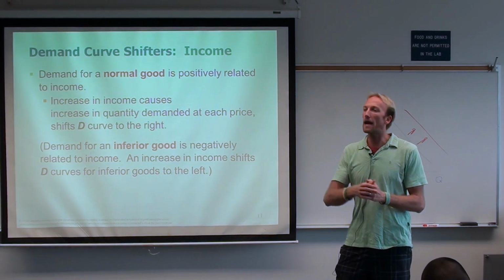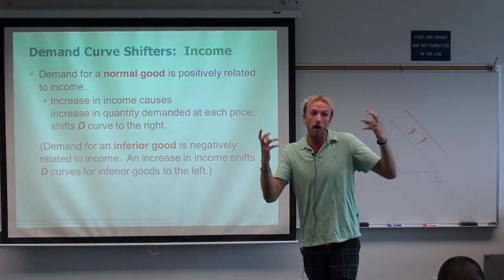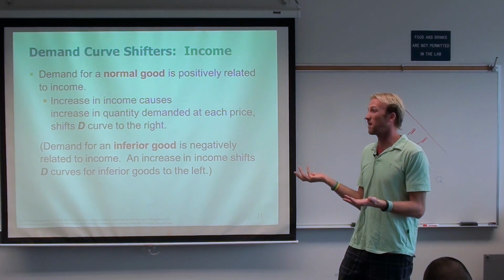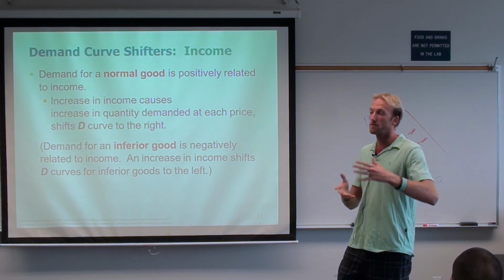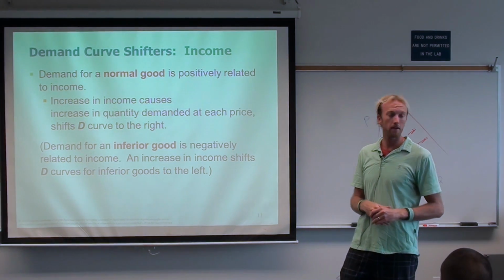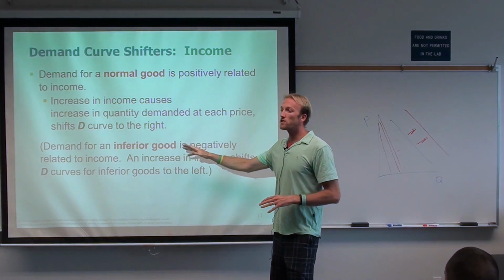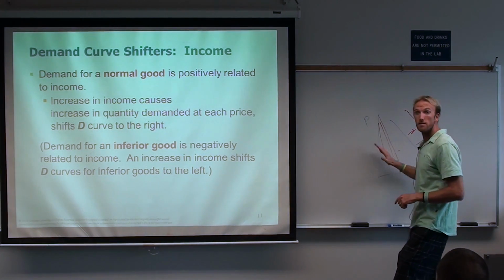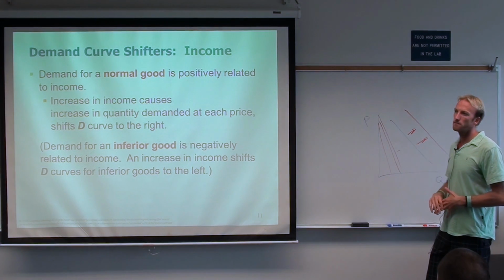Maybe, I don't know. But as our incomes increase, are we going to still keep buying more top ramen because we can afford more top ramen? No, we're going to switch probably to something a little bit yummier, right? Maybe we're going to go to the store and buy real noodles or something. Okay, maybe make spaghetti. So if it turns out that when people get richer, we notice their demand curve slides downwards, then we call that an inferior good. Okay?